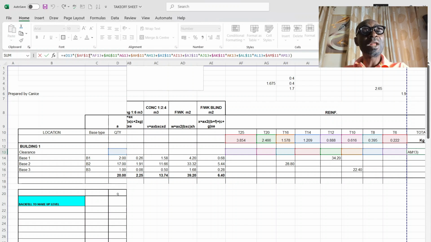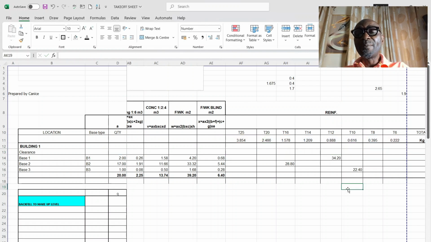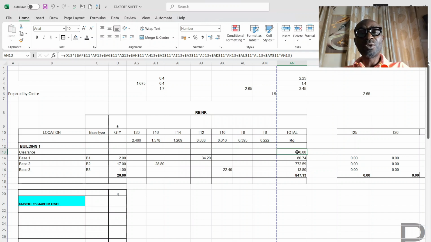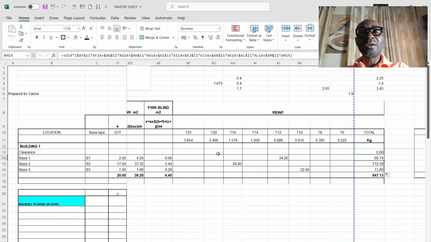Now let's come to the formula. You can see there are dollar signs. If you need to understand how to use this dollar sign, this dollar sign enables this formula. Now that I've done this formula on this cell and I need to drag it down, if those dollar signs are not there, if I drag it to this other cell, this one will be picking the next cell.